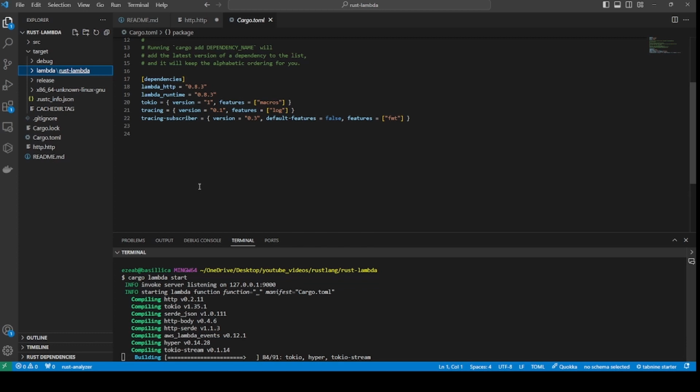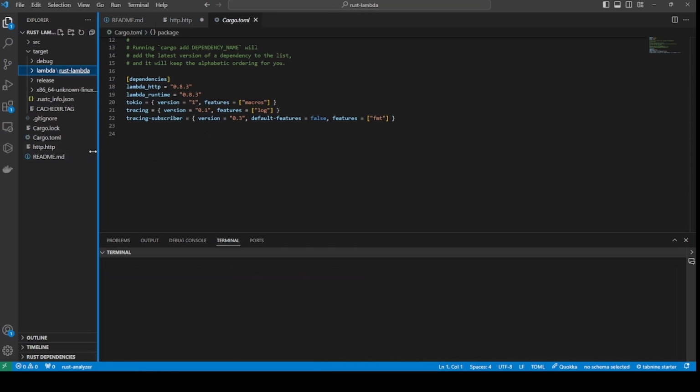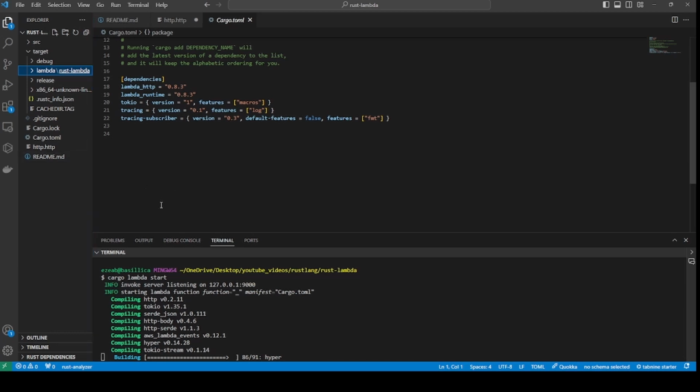Let's give it a few more seconds, and we can then test. We can also test with curl, and this is done.